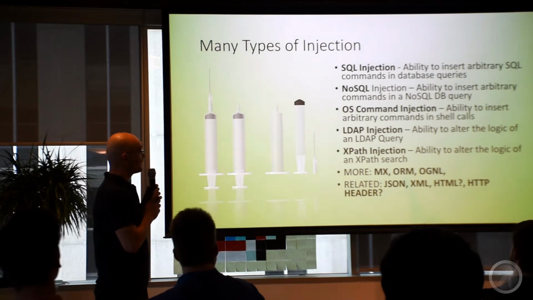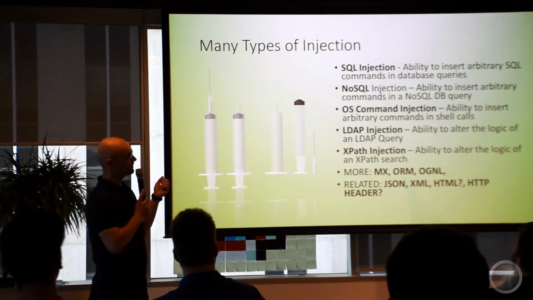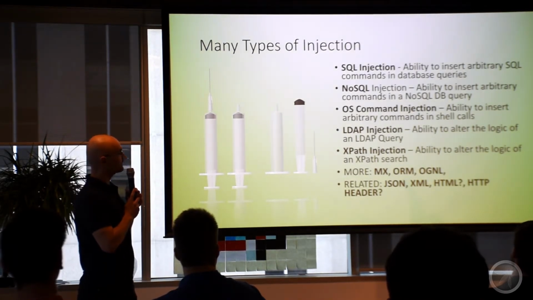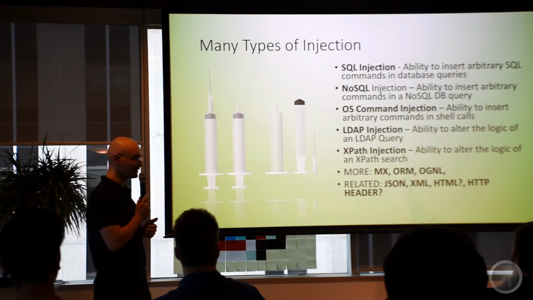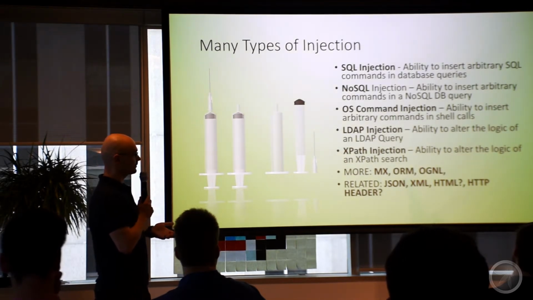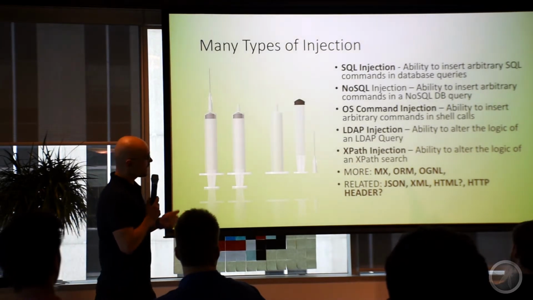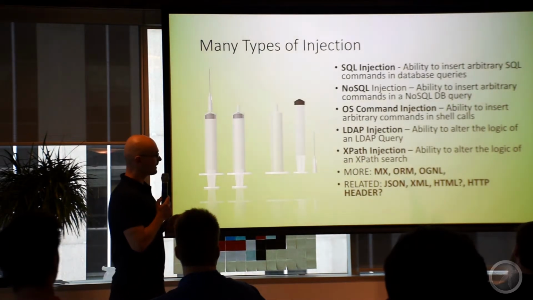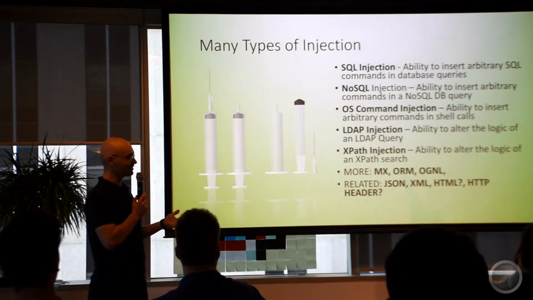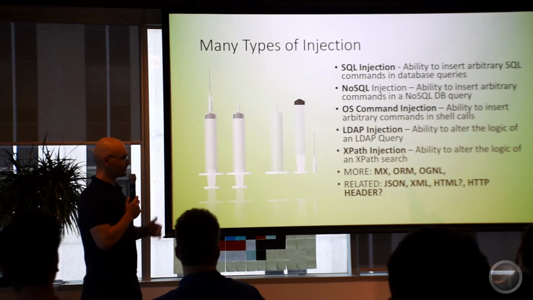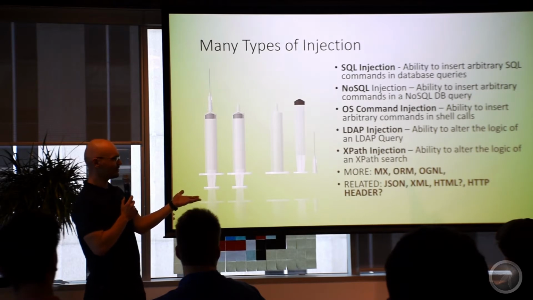And as I was mentioning earlier, there are many types of injection. We have SQL injection, which is the ability to insert arbitrary SQL commands in a database query. Then you have NoSQL injection for NoSQL types of databases. Then OS command injection, which is the ability to insert commands in operating system shell calls. Then we have LDAP injection, the ability to alter the logic of an LDAP query. XPath injection alters the logic of an XPath search in an XML document. And we have more: XMX, ORM, OGNL, I don't even know what that is.